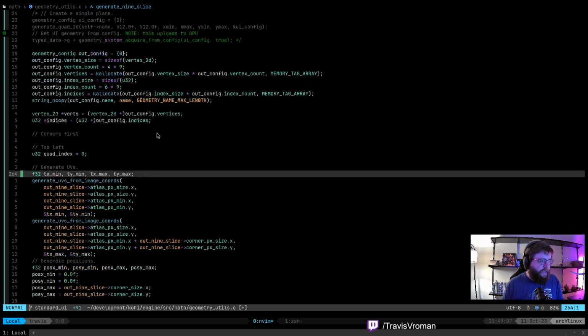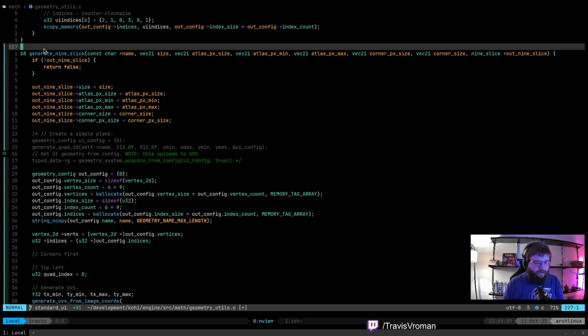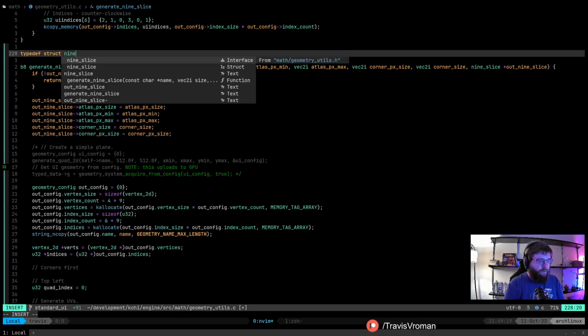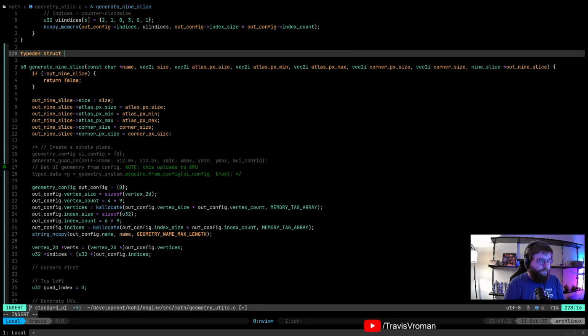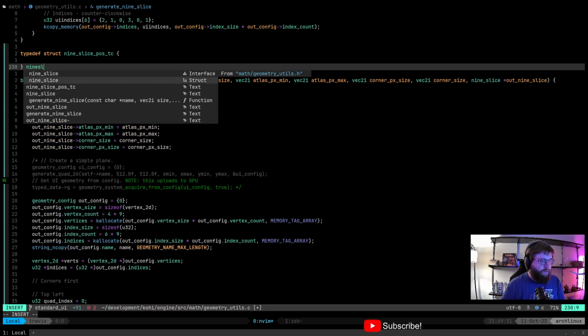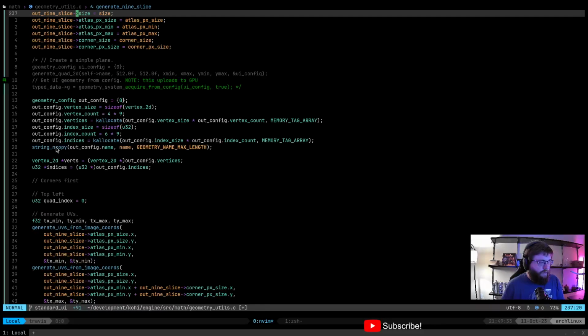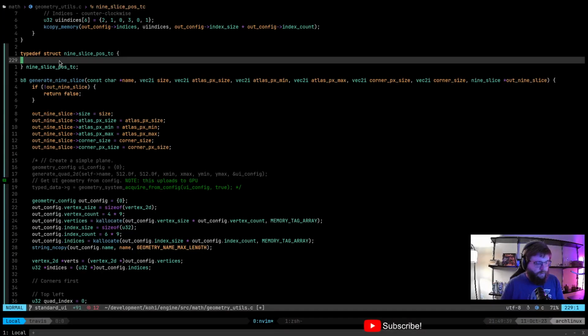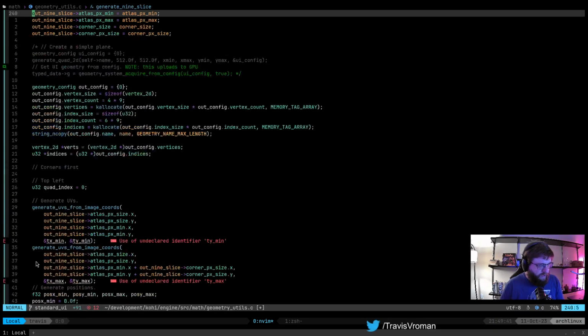So I'm going to make an internal only structure. Struct 9 slice position text coordinate, right? Slice position text coordinate. And I'm literally going to take these guys, slam them in here.